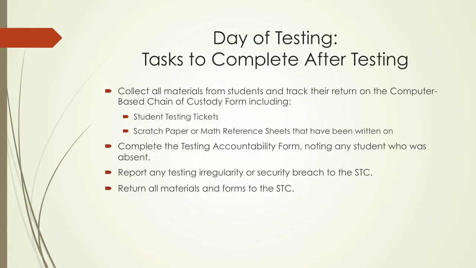After testing is complete, collect all materials from students and track their return on the computer-based chain of custody form, including student testing tickets, scratch paper, or math reference sheets that have been written on. Remember, these are secure materials. Your STC will have to count these when you return them to him or her.